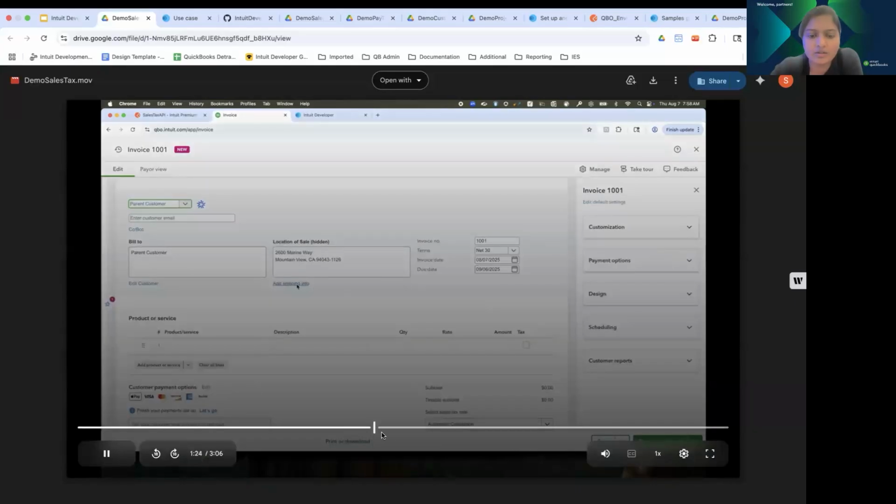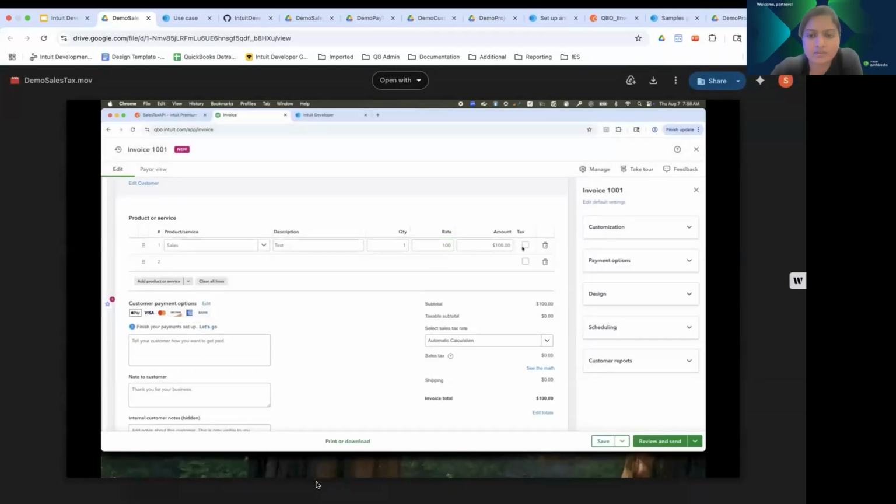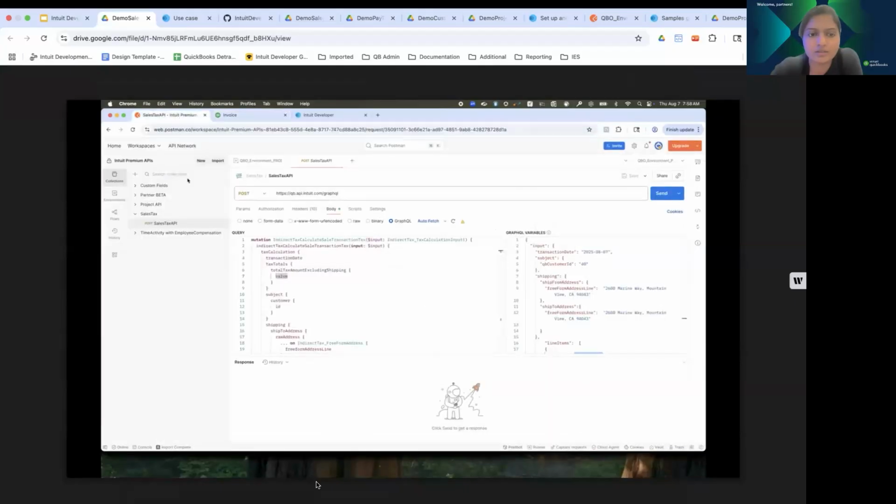And we enable tax on it and enter the products. And once you enable tax, it will do the automatic sales tax calculation.